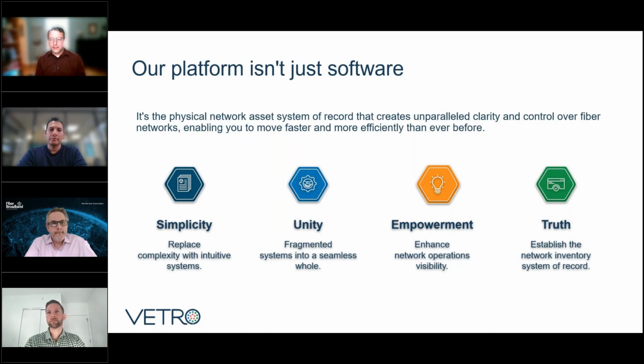Super. Okay, so a couple of things I want to highlight about VETRO that lead into some of the solutions that we're going to discuss today. One is this notion of unity. Instead of having several different software sets or tools that you have to screen swap to manage, we're pulling things into a seamless whole. We're enabling folks to do the work that they need to do without transitioning, without handing off as much. And when we do have to have a handoff or a transition, we want it to be seamless and clean so that everything carries over.